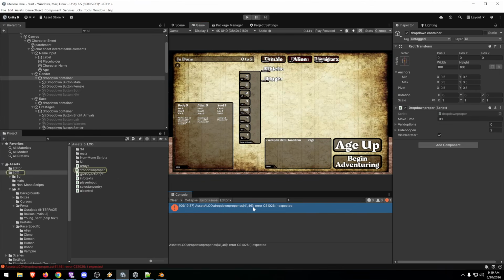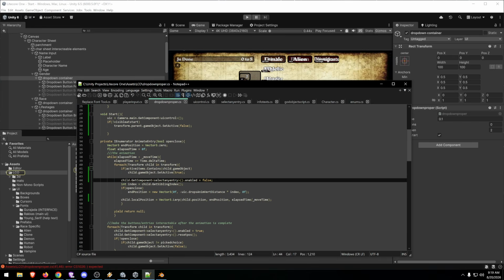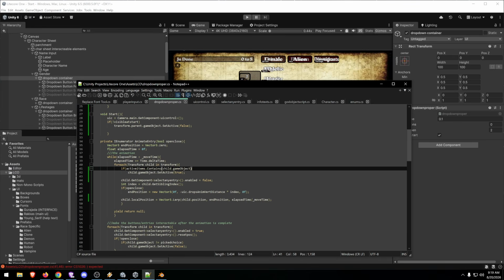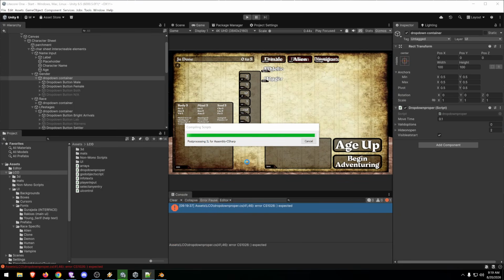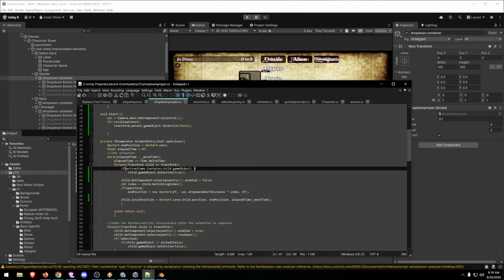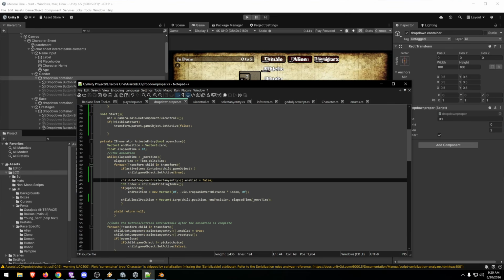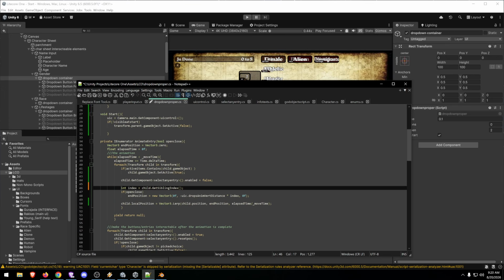No, we're expecting something. If active item contains child, is this code? This is code. Good. Child get component is enabled false. That's fine. Index child gets a big index. We don't want this.